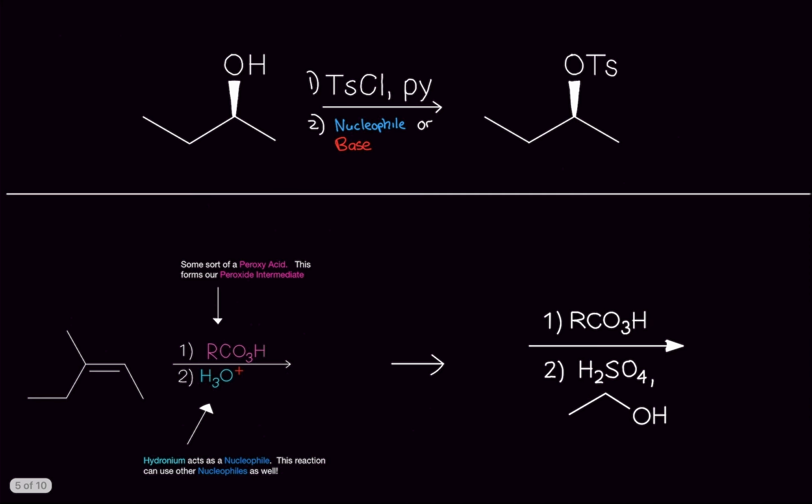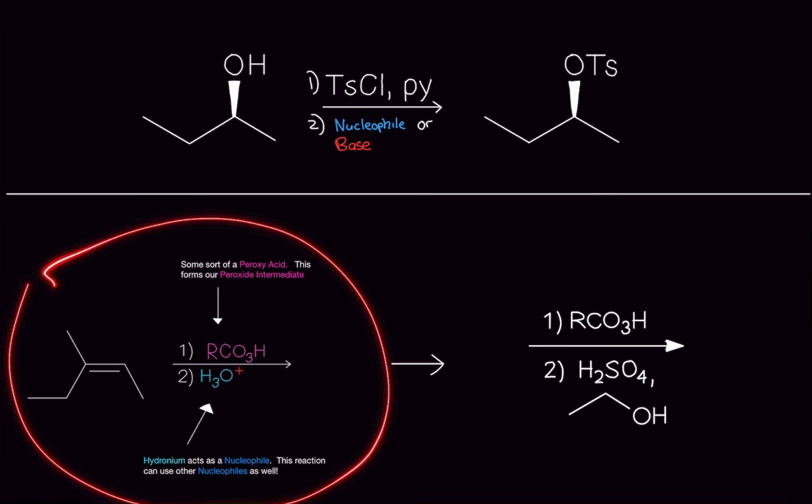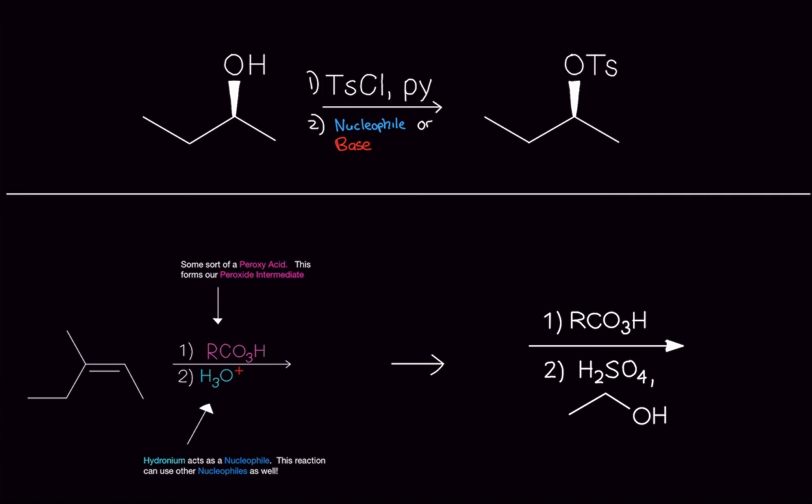I can even give another example. This is the reaction. Tell me what this reaction is. Hopefully you would know it's anti-dihydroxylation. So we use a peroxy acid and hydronium. But in the challenge problems on that video, I told you that hydronium is acting as a nucleophile. This means we can use any nucleophile we want to. It does not matter. I'm just saying that to get those two OH groups, we would use hydronium. But we can use a peroxy acid and some other nucleophile and get whatever product we need.